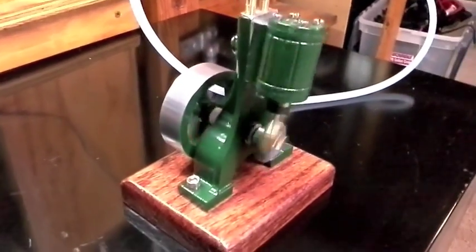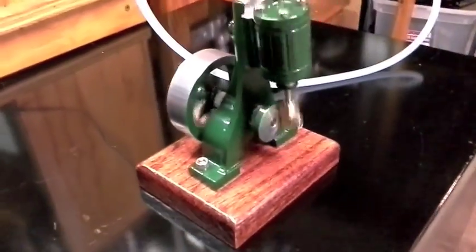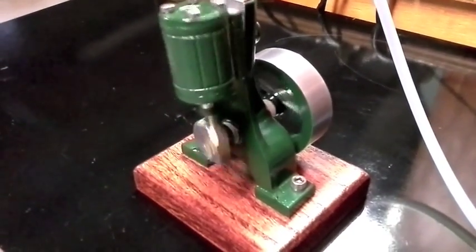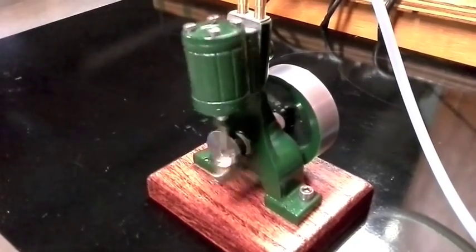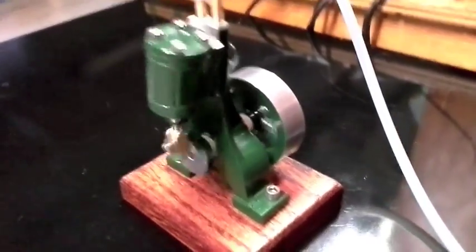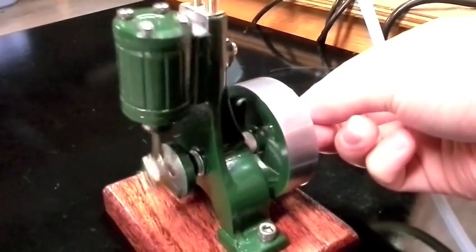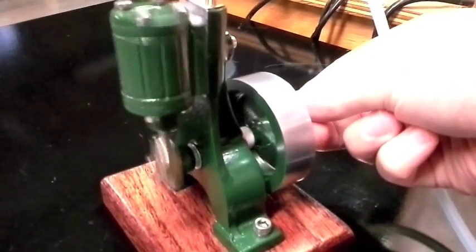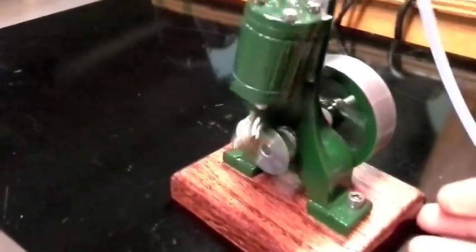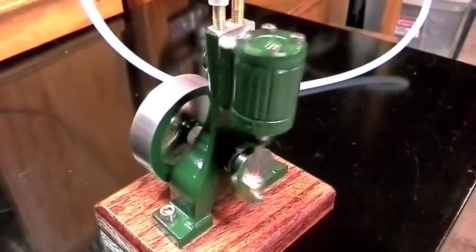It's just kind of fun to watch this thing chug away like that. Maybe one of these days I'll get a proper boiler hooked up to it and run it off of steam, but for now — maybe indefinitely — it's just going to be a display piece. The idea is maybe in the future taking these plans and doubling their size for something with approximately eight times the displacement, something that puts out more power. This puts out a little bit of power. It doesn't have a ton of power, but it's got a little bit. Part fitting and everything else will have an impact on how much pressure you can run and how much torque you get out of it.